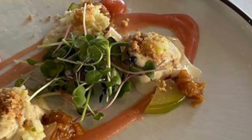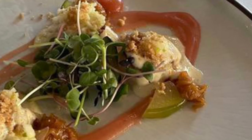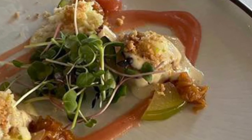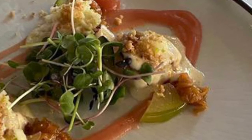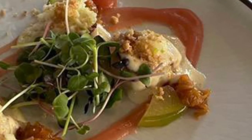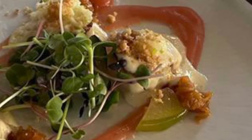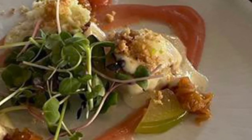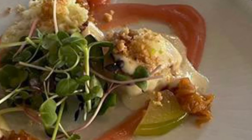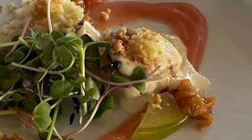So here's the first of the appetizers. We had four people in our party, so I had a lot of pictures of different food. This was chosen by my friend. This is the scallops, which is caramelized endive, pink apple puree, green apple, and butter crumble for $32. Nice presentation. Good quality. I didn't hear any complaints about this, but not inexpensive at $32 for an appetizer.